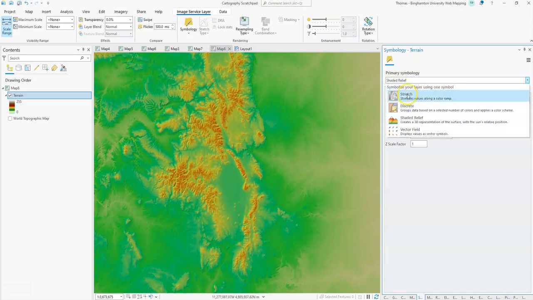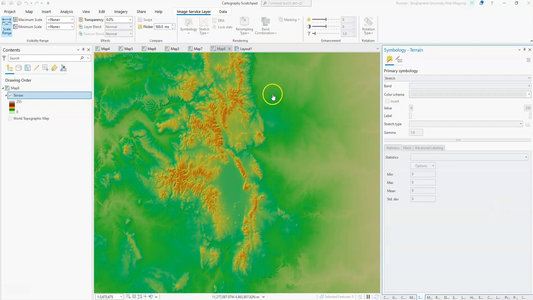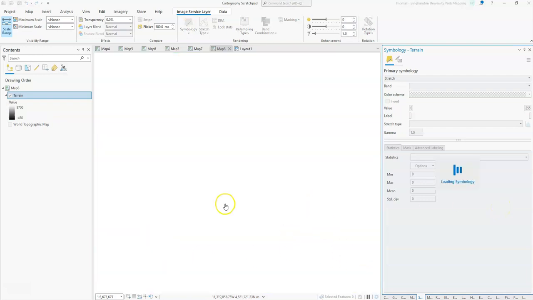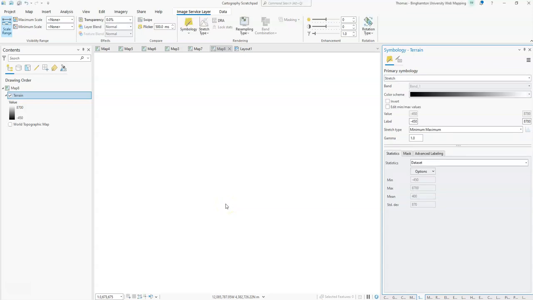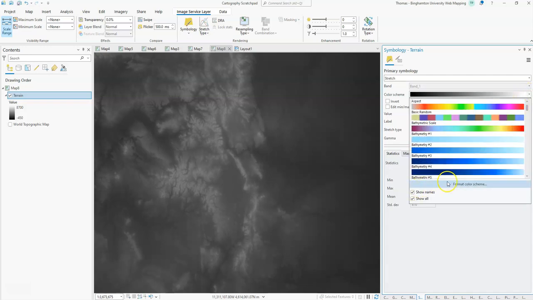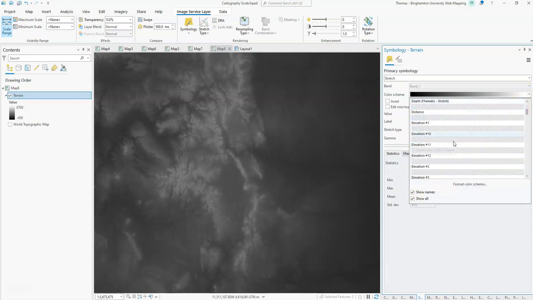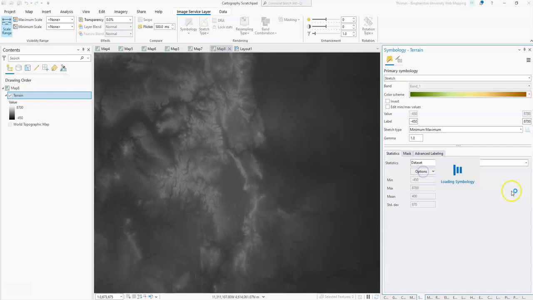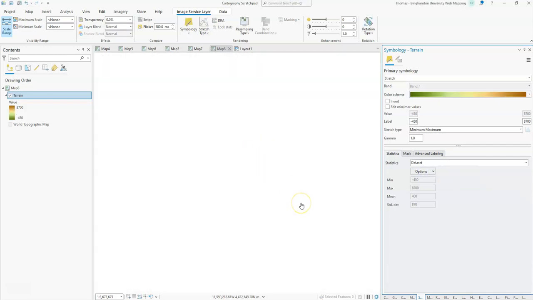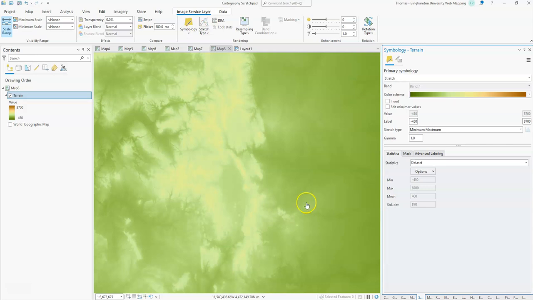So if we go back into stretch, we can then apply sort of half of what's going on with the shaded relief first. So we'll use just a simple color map here. We're going to go and choose a terrain layer that seems to make sense. I'll choose this one. Whether or not this is what I would go with is maybe debatable. But when you do this, you then get a legend that matches the global data set. So I'm pulling this as the terrain layer from the Living Atlas. And so we've got quite a range of elevations here.